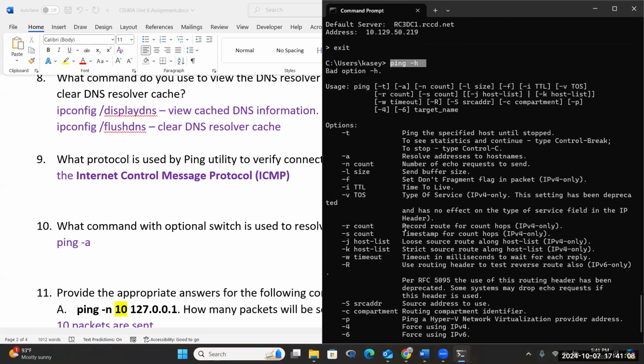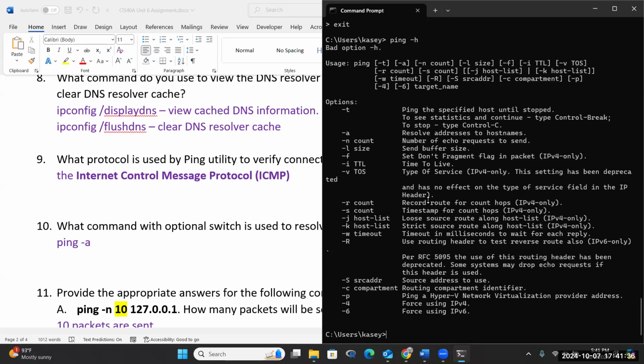So what if I don't want to ping and send only 4 requests? I wanted to do 10 requests, right? You can do a dash n and a count value. But you still have to have the destination address. You can't just ping blank, right? We have to put in the destination address, but the option, the switch is there for you to use.